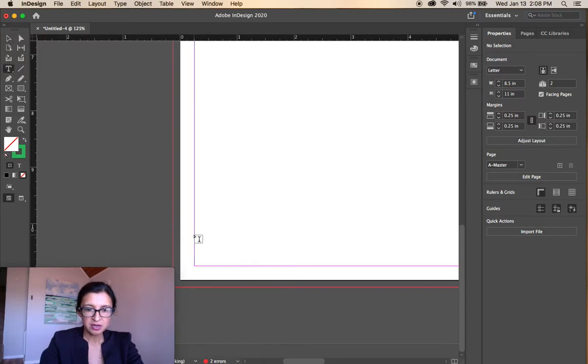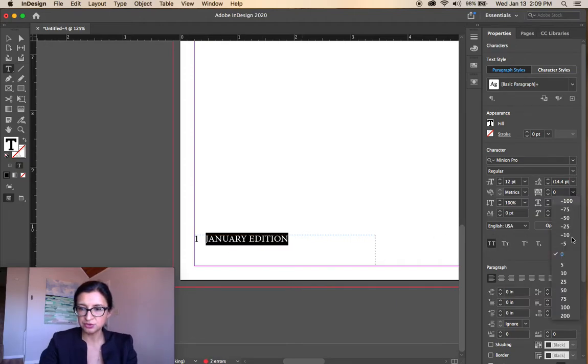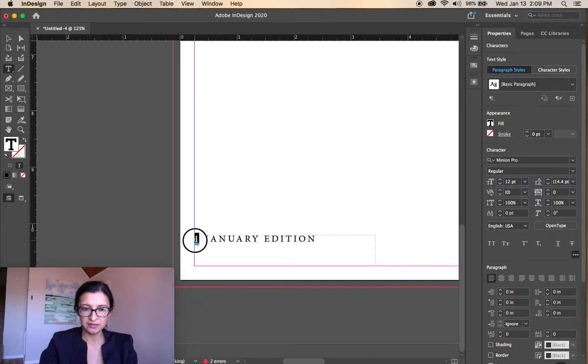Okay, text box here. Now the number is going to be on the opposite side, so that's going to be 1 January edition, and I'm going to make that all caps and add some tracking. And I want this to be bold.